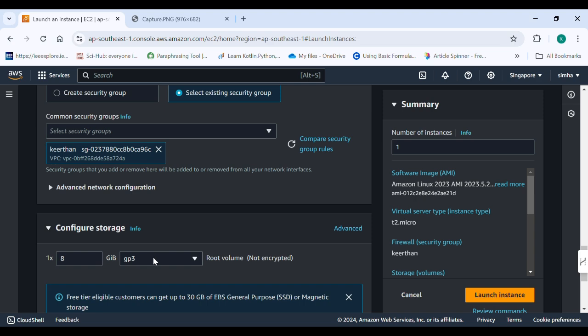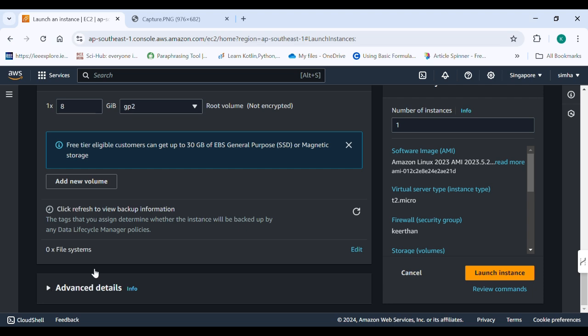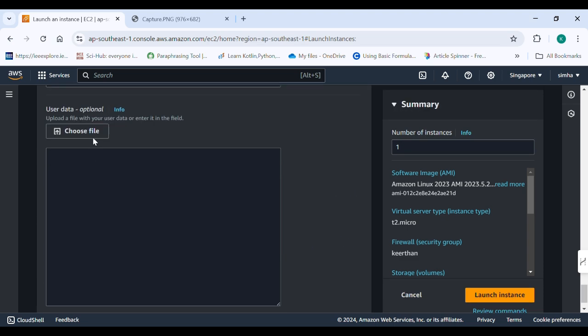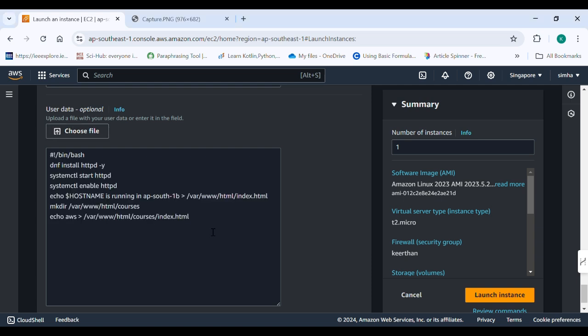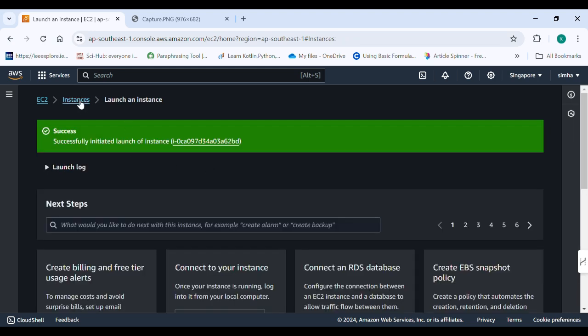Here I'll go with GP2. In the advanced section, we have to choose the user data for this, to differentiate, that's all. You can pause the video and copy this. When we hit launch instance, another instance will be launched.